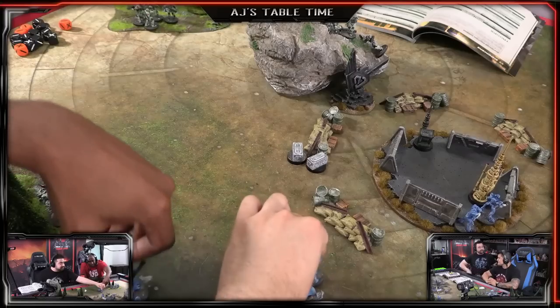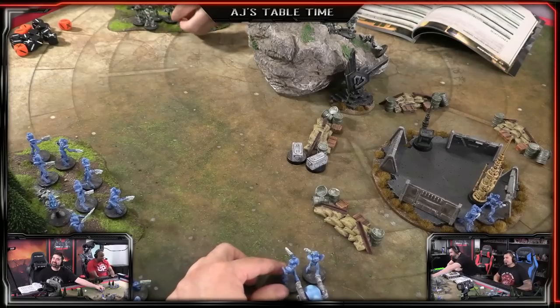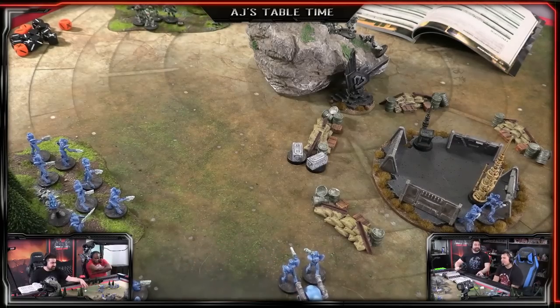Cowards! Excellent shooting. Who shot us? I think it was the trees. It's coming from the trees. The trees start making teddy bear noises. You know to get out of there. Give him a token. It's a drop bear. It's there.